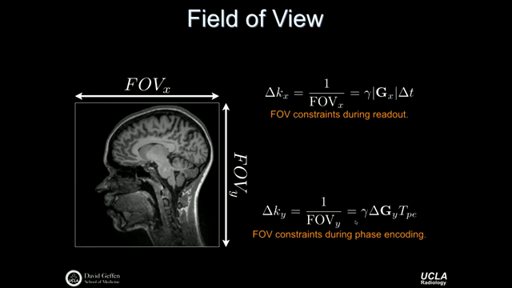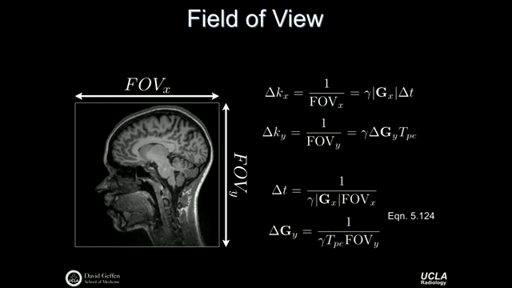You see something similar when you look at the phase encoding direction. The relationship still holds that delta Ky is governed by 1 over the field of view, the thing that we actually choose. And in terms of how you get a particular delta Ky, we use the phase encoding gradient a little bit differently. We increment the phase encode amplitude itself and usually keep it on for a fixed amount of time, what we call the phase encoding gradient duration. So here again, we have the same units, gradient amplitude times time, and that specifies our delta Ky, which is dictated by the field of view we chose. That's mostly the same.